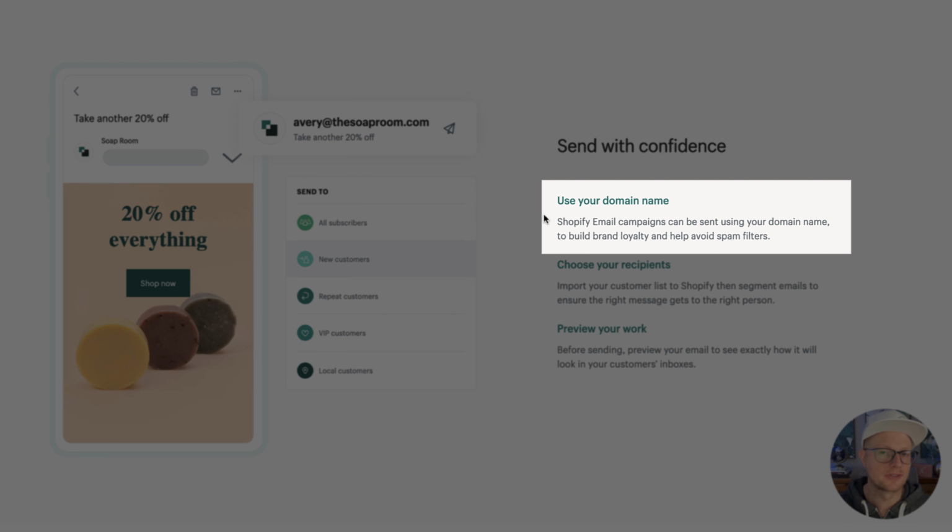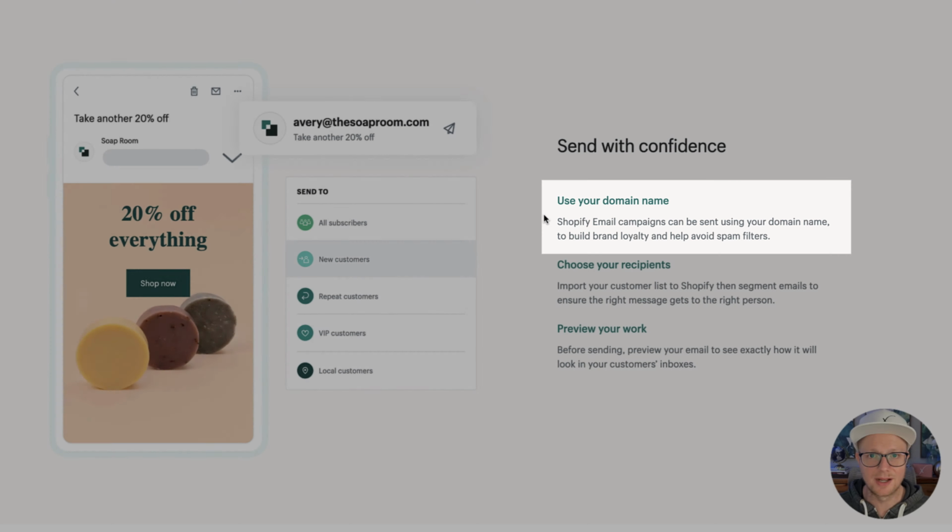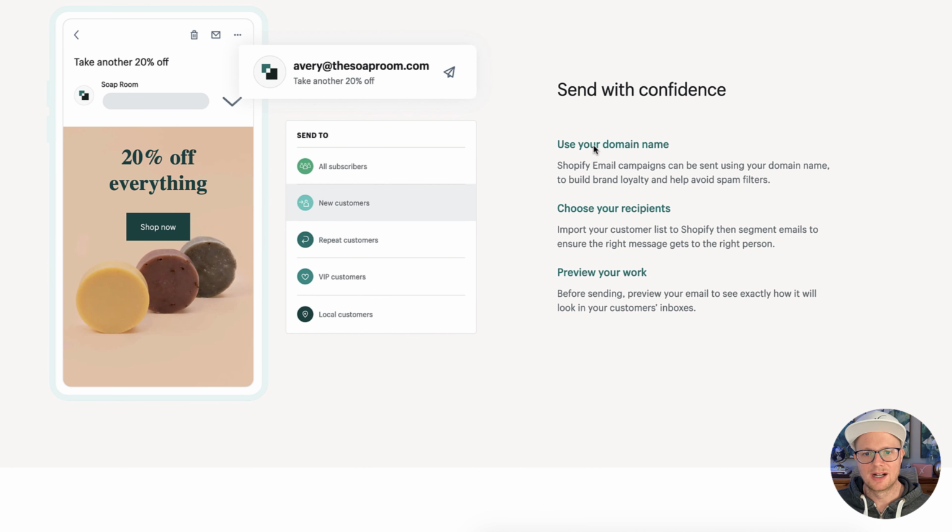Make sure if you're sending out emails, just in general, I talk about this all the time, you really need to have your own email address at your domain name. So if your website is Best Hair and Beauty, it needs to be coming from service@besthairandbeauty or something along those lines. Not from besthairandbeauty@gmail.com. Do not do that. So you're going to use your domain name.